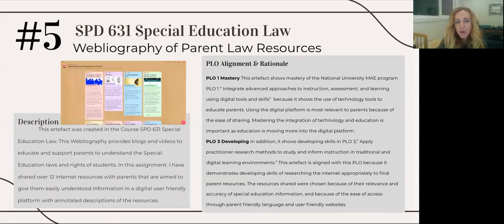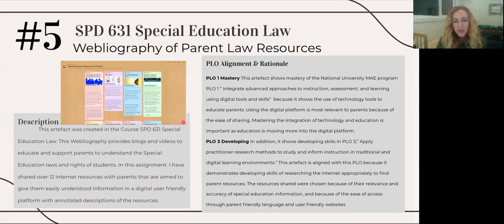This is the 5th course, SPD 631, Special Education Law. I thought I knew a lot about special education law since I've been doing it since 2007 and in the field since 2000, but so much has changed, so many new court cases.